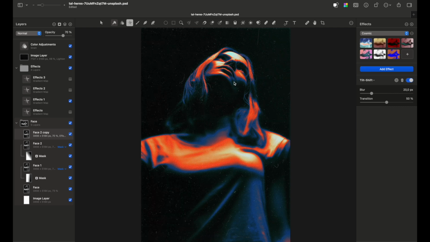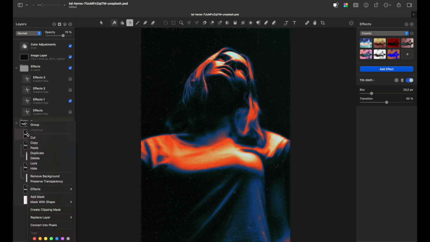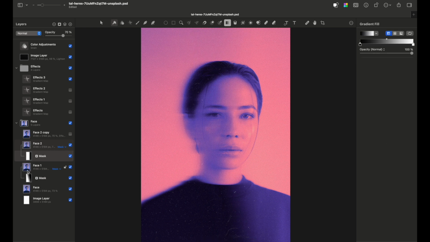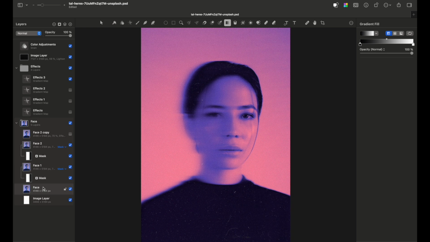And speaking of portraits, in case you want to see how the effect would look like on different image, you have to replace all these images with the portraits. Pixelmator Pro sadly doesn't support smart object, so let's replace these layers with another images and see how it looks like. You can play with the mask to give some more blur on her face. Bringing back the opacity of the main portrait is doing our favor.